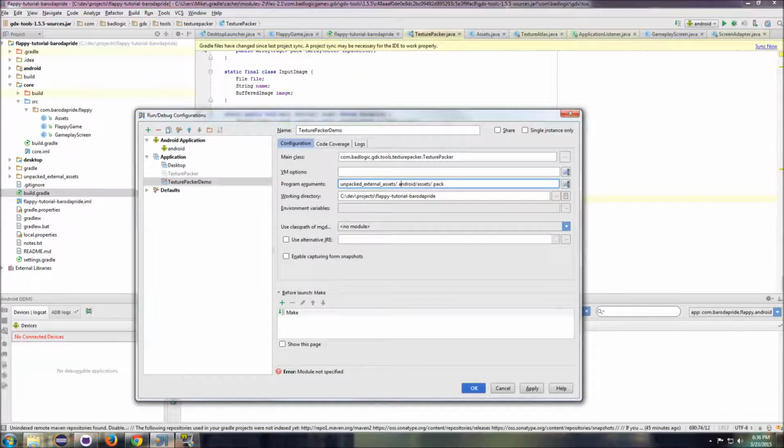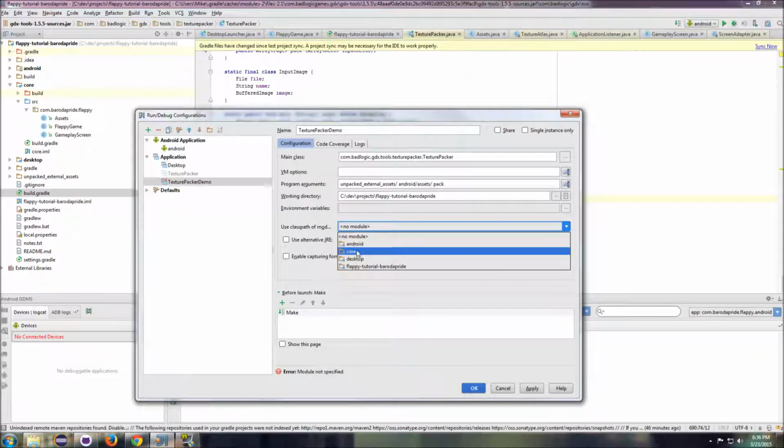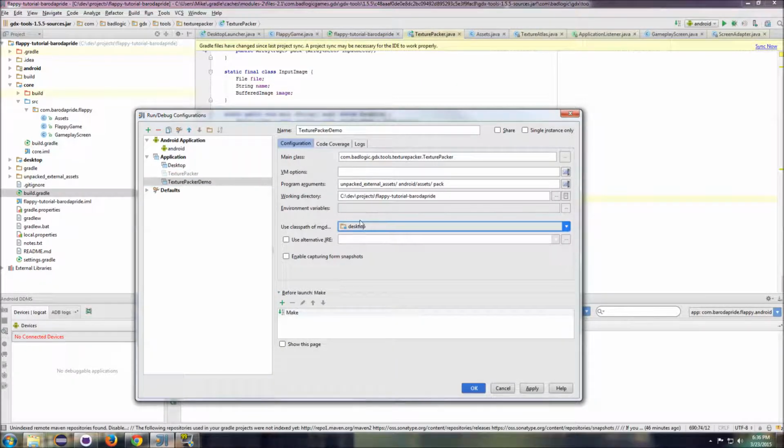And then the output directory is the Android assets folder. And the name is going to be pack, which is the name of our output file. I think that's all you have to set here. Oh, and you have to pick your module, which is going to be the desktop module.